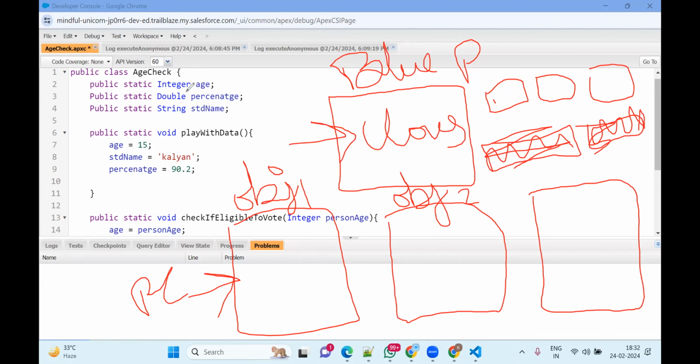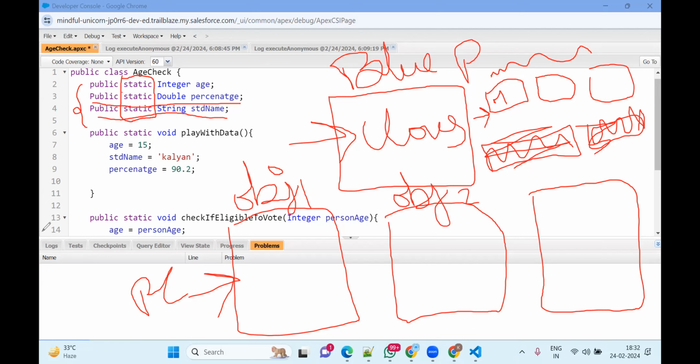So while declaring public static string student name, or public static double percentage, you are telling the computer to create the memory in this form. Your question, can we assign the value? Yes, we can assign values to these memory locations inside this class when you write static.